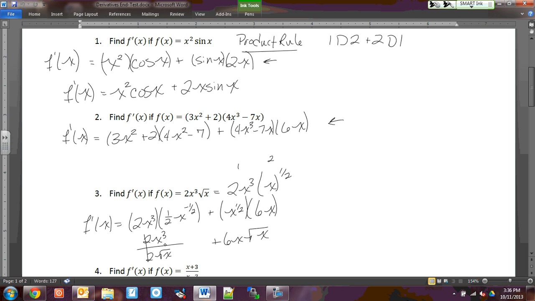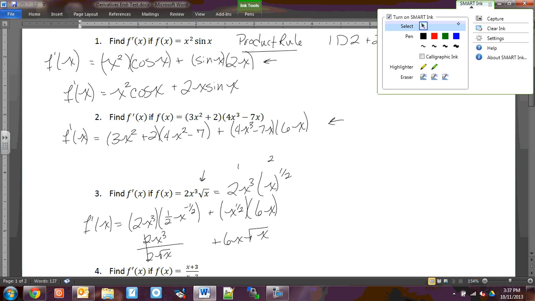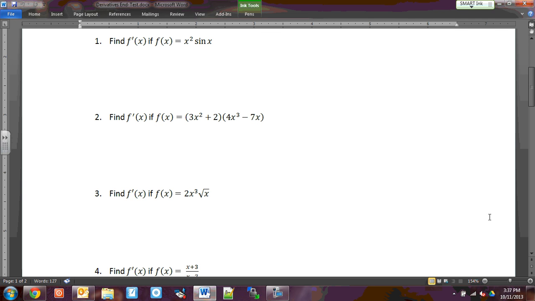But I'm just showing you that you can simplify it down if you would want to. But I'm not going to require you to, because again, this is a test in taking derivatives, not a test in can you simplify this equation down. All right, so I'm not going to make you simplify it. All right, let's move right along here.